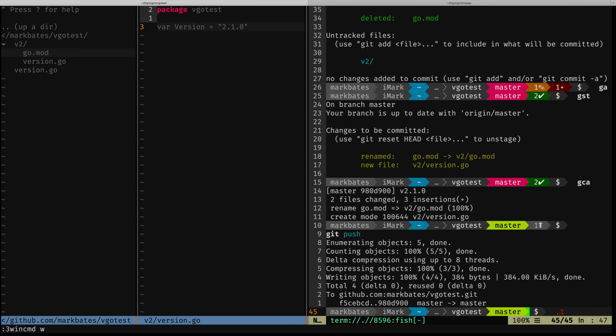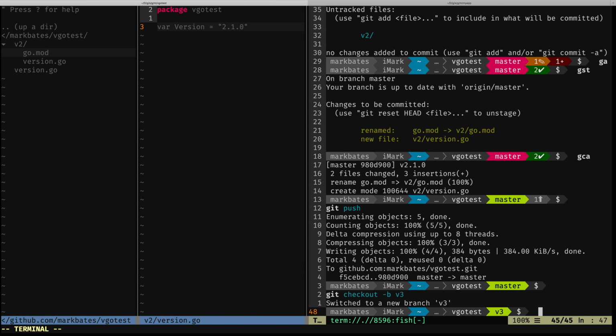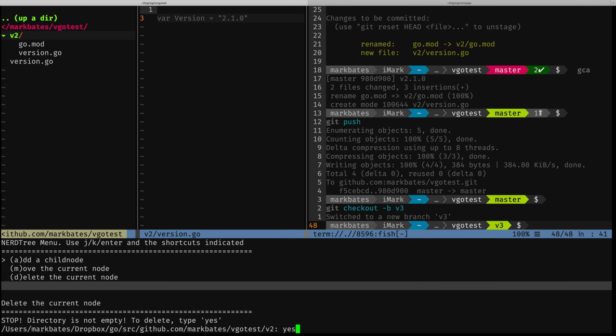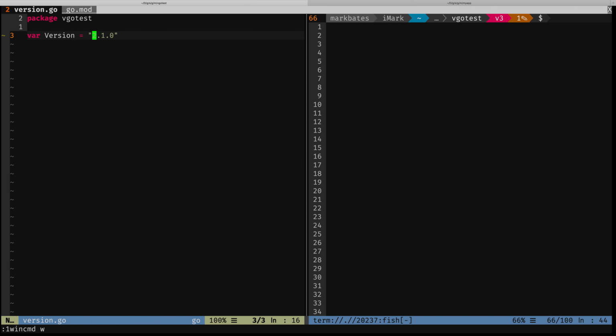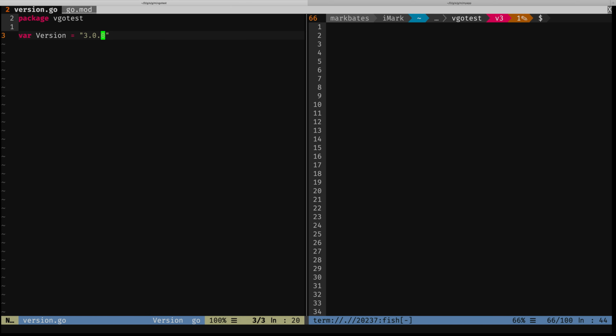So we're going to go over here, and I'm going to create a new branch, and I'm going to call this branch v3. We're going to upgrade our app now to v3. So now that we're in this branch, I'm going to delete that folder. I'm going to change my version number to 3.0.0, and I'm going to make sure my Go mod file properly indicates the module as vgotest/v3.